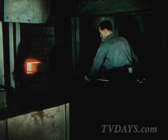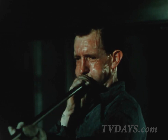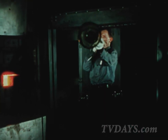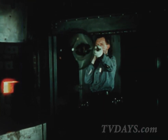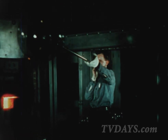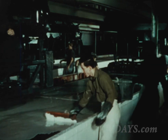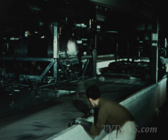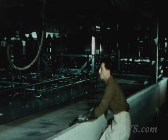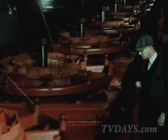And here in the glass plant, a test is blown to determine the characteristics and the exactly right quality of the heat. Then on vast tables, the grinding, polishing, and cutting is done. Long rows of huge grinding wheels bring the glass to a uniform thickness. And now, using rouge powder, these revolving wheels give a high gloss to the finished surfaces.